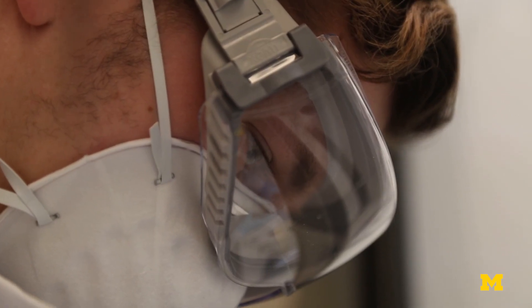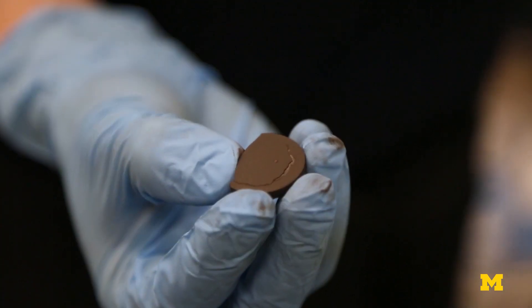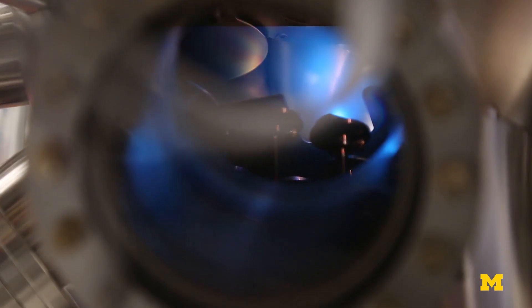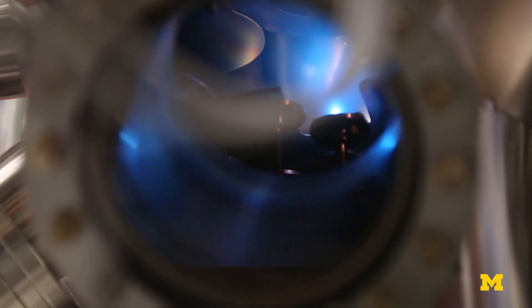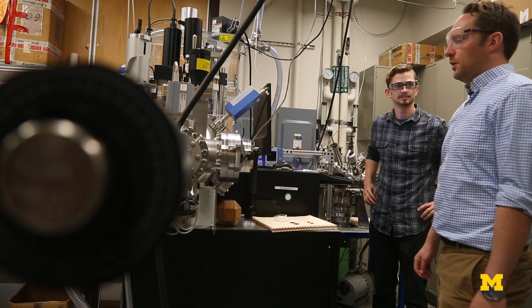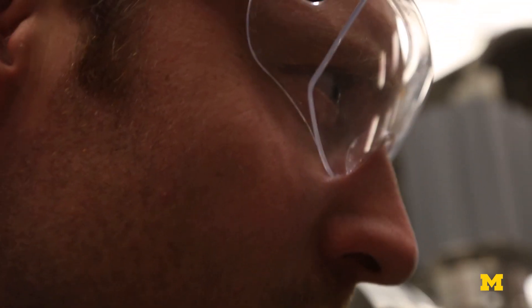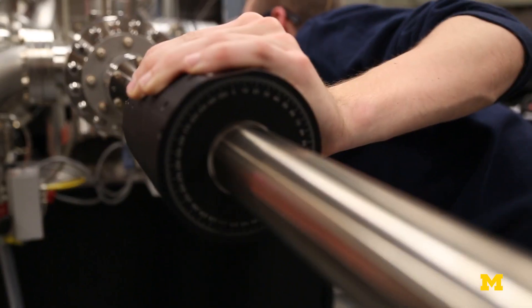What we're using is a technique called pulse laser deposition. We have a target and this is basically a crunched powder of species, oxide powders. We direct a nanosecond laser beam onto the target which causes it essentially to flash boil and atomize everything into an electronic plasma and you grow your film. What we try to look at is how certain symmetries and certain chemistries affect what comes out in the material.